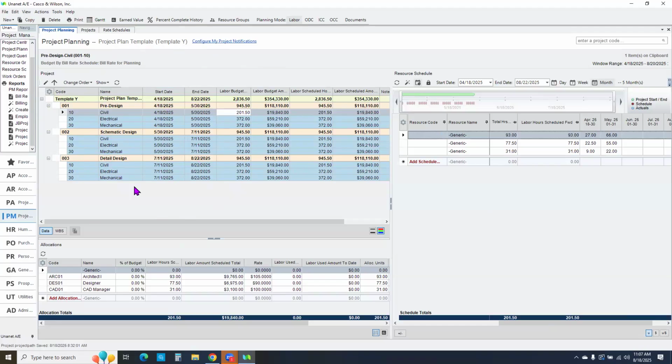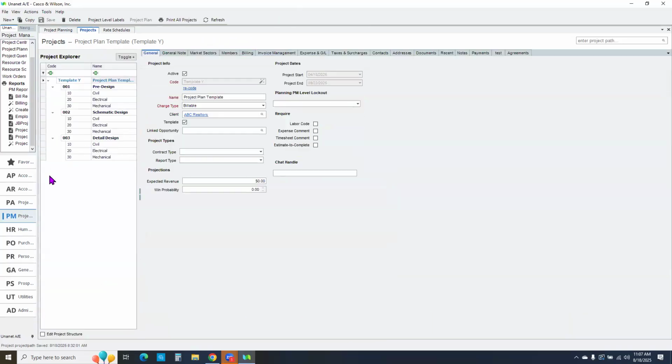So as I was investigating and trying to figure out the most efficient way to use these templates, I'm going to hop over, and I already have the project applet open. My project template is set up as a template in the project applet, and I'm going to use this to create my next project for this type of work.